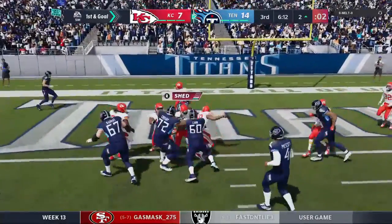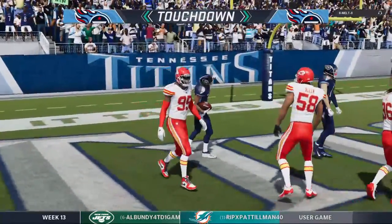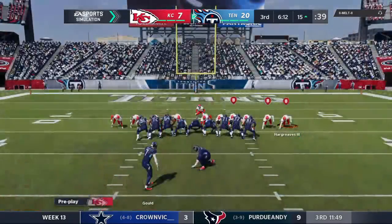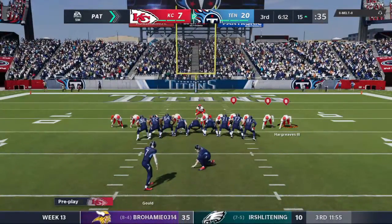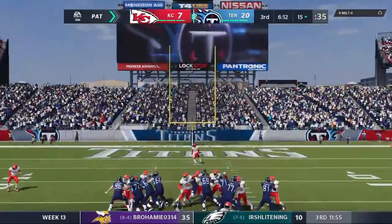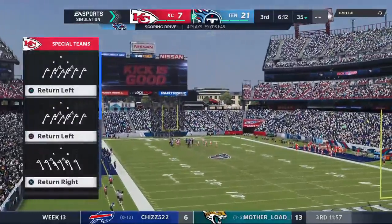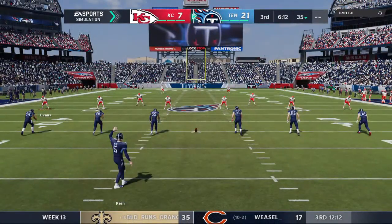They'll try and run for it on first and goal. And he will score. Touchdown, Titans. Matt Breida. His 10th touchdown of the season, second of the game. And the Titans are going to add on to their lead. It's good, and it is now 21-7. Makes the score Titans 21, Chiefs 7.